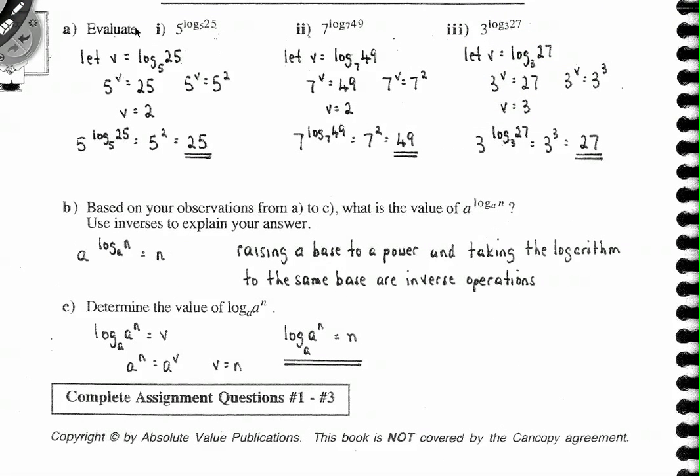Okay, in the next example, it's asking you to evaluate 5 to the log, and now the log is actually in the exponent. So again, this has a value, so we can set it equal to v, as we do down here. Again, we can drop the 25 down, and the 5, the base, swings over and bumps the v up. So this is sort of written backwards from the way we've been doing it before. The v has actually been over here, and we've been dropping the 25 down and swinging the 5 over, bumping the v up. Okay, so we can see that 25 is really 5 to the 2, so v has to be 2.